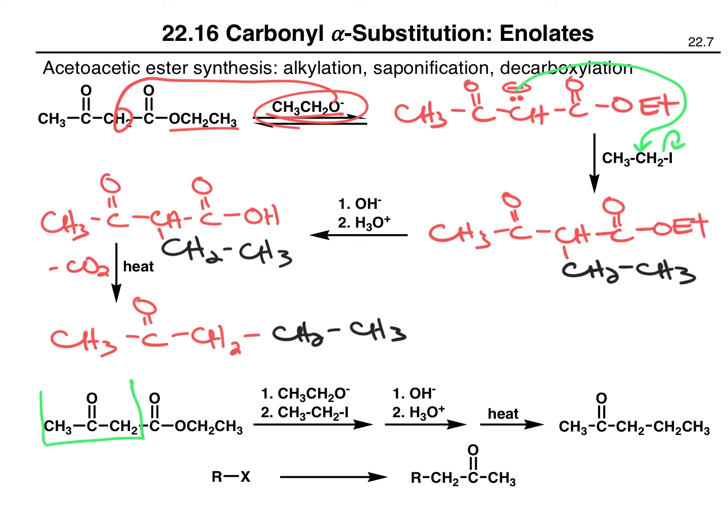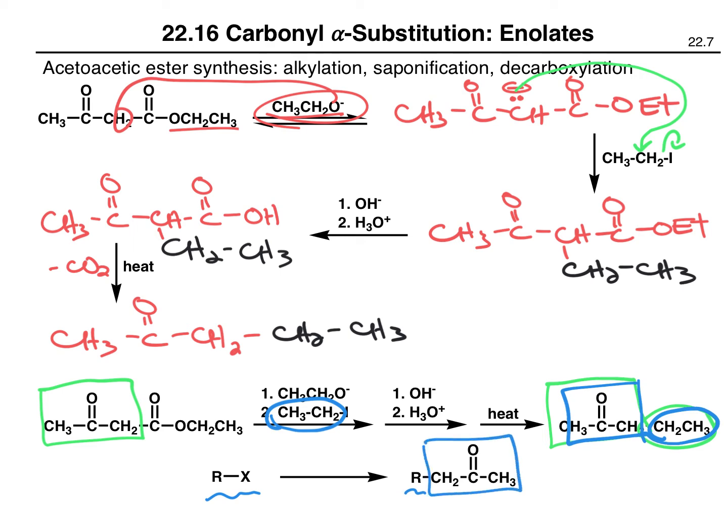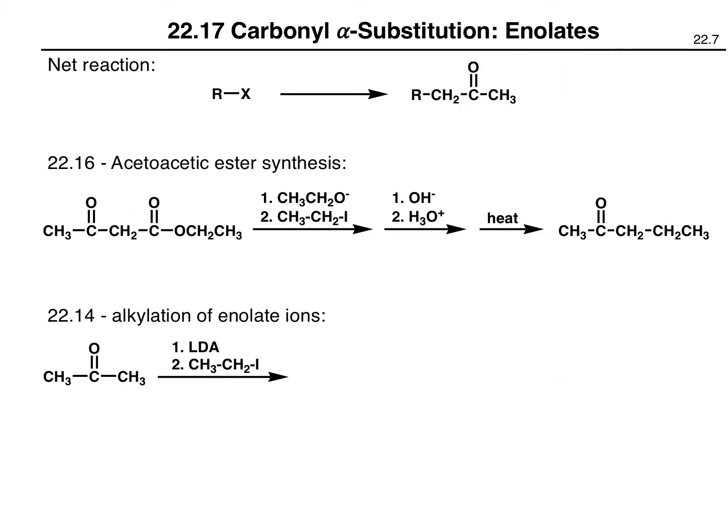So let's look at this more closely. From this piece, we get this, where an alkyl group has been connected. From the perspective of the alkyl group, here's our alkyl group, and so it's as if we put an acetone onto the alkyl group. So looking at it from the perspective of the RX, our R group has this group added to it. So with the acetoacetic ester synthesis, the overall transformation is that we are replacing an X group with basically acetone.